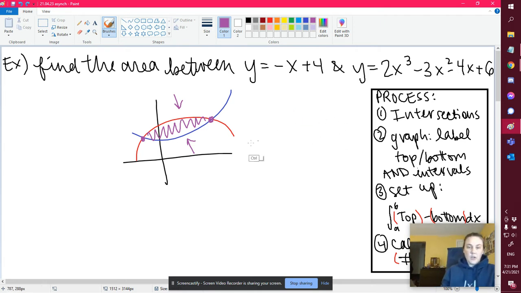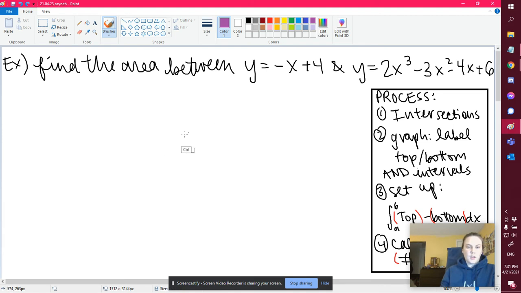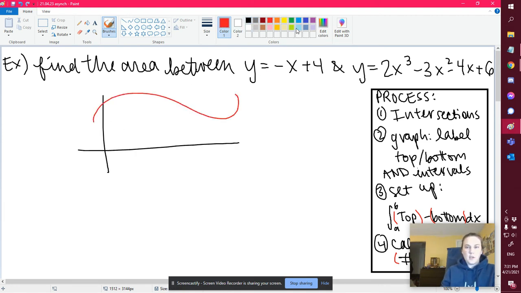Today we're going to answer the question that one of y'all had in class, I think it was Ethan, which was what happens if at some point the red is on top, but at other points the purple is on top, right? And the answer, I know y'all are going to love this, two integrals, right? If we have functions that meet each other in several places and create several pockets where we could have area, where over here red is on top and over here blue is on top, over here the bottoms are different, right?